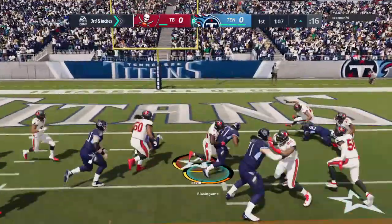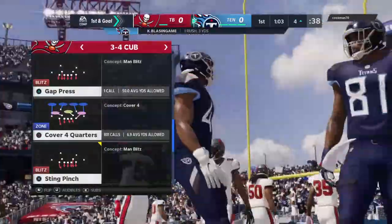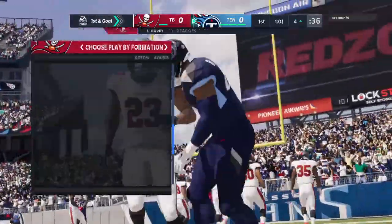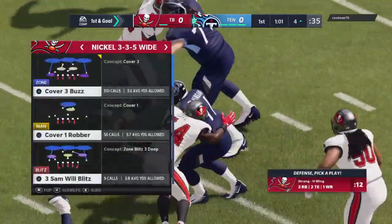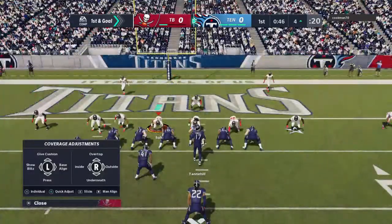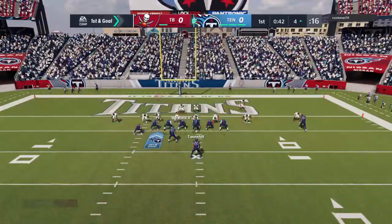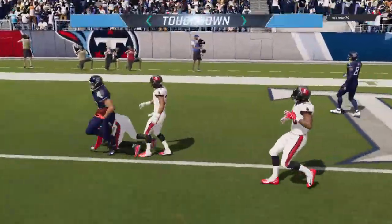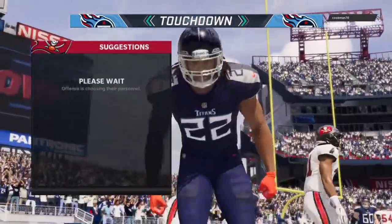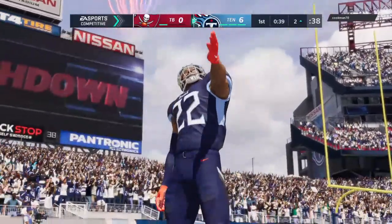And they'll let their fullback try and push the pile. And he's able to pick up the first before he's brought down inside the 5 at the 4. And they got 3 yards. That's enough. A conversion, and now it's 1st and goal from just inside the 5. They'll try and run for it with Henry. And he will take this one in for a Titans touchdown. Taking it in from 4 yards out.